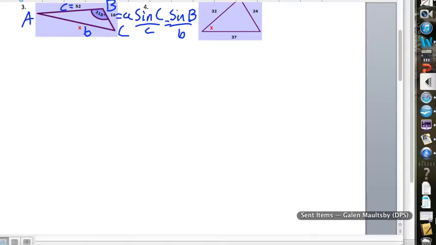Well, the problem with using law of sines is we do not know b, it's what we're looking for, but we also do not know big C. And that would have been true if we used big A either. So we have two unknowns in this equation. You cannot solve an equation with two unknowns. So no matter what letter combination you use, law of sines isn't going to be sufficient to solve this problem.